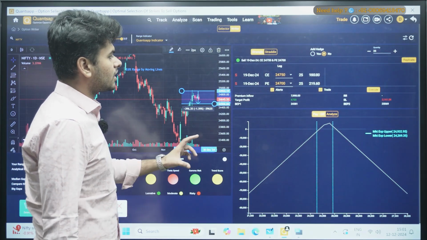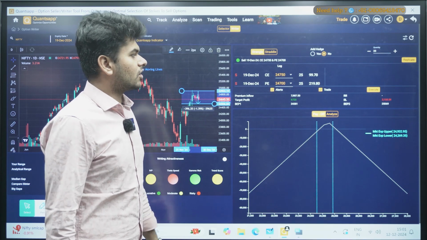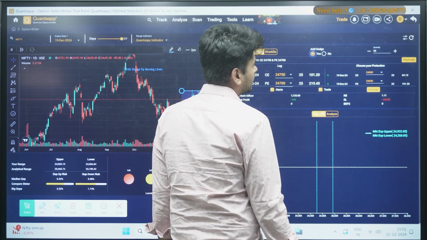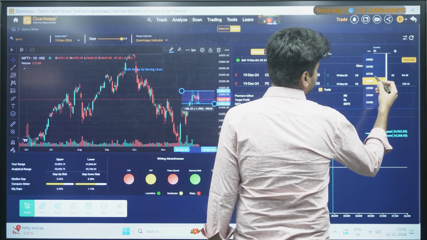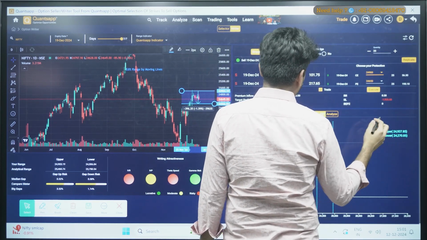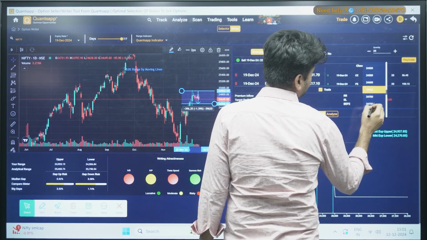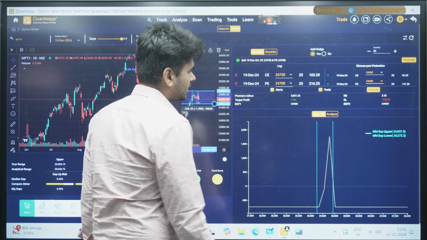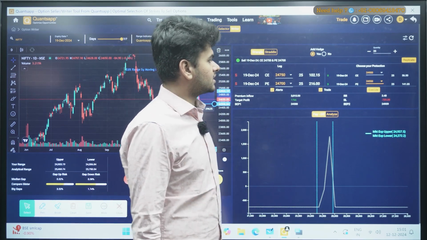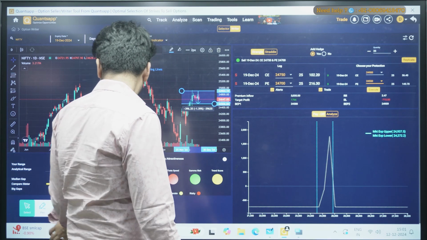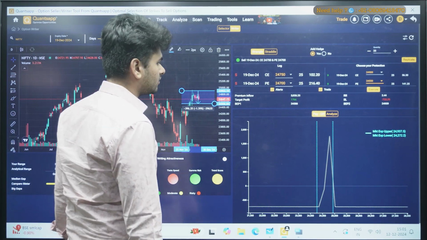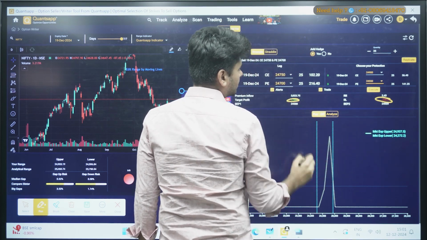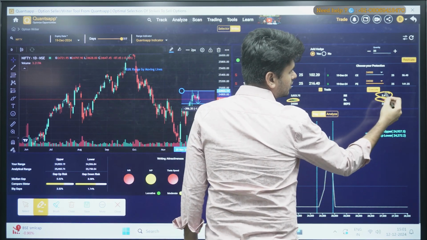So if you do not want to risk a lot, what you can do is simply add a hedge. When you add a hedge, we'll just go and sell a little higher. So let's suppose 24,900. Similarly here we'll go on 24,550. So this will be your PNL, I believe. Here we are seeing a good risk to reward of almost 1:2. As you can see, your loss is around 726, your profit is around 1,800, and your risk to reward is almost around 2.4.